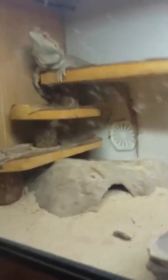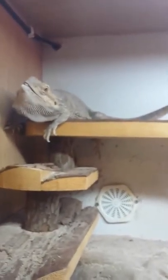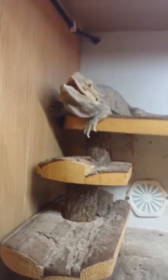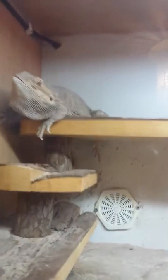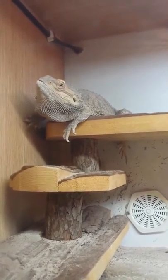I think they're pretty cool. The beardies are normal, but I'm not sure what he is. I think he's got citrus in him. He's been grumpy lately. He'll puff up and probably, I don't know, there we go. Yeah, he's pissed. Look. Ooh, hello. Nuts. Never had that. Never had that really lately. Yeah, he might have scared the shit out of me. I've never had this from him either, he's been a right little prick lately. But, yeah, I thought he was trying to scare the shit out of me.